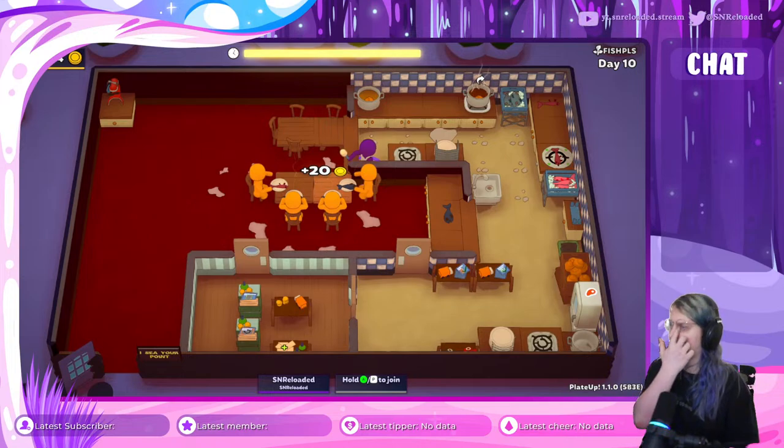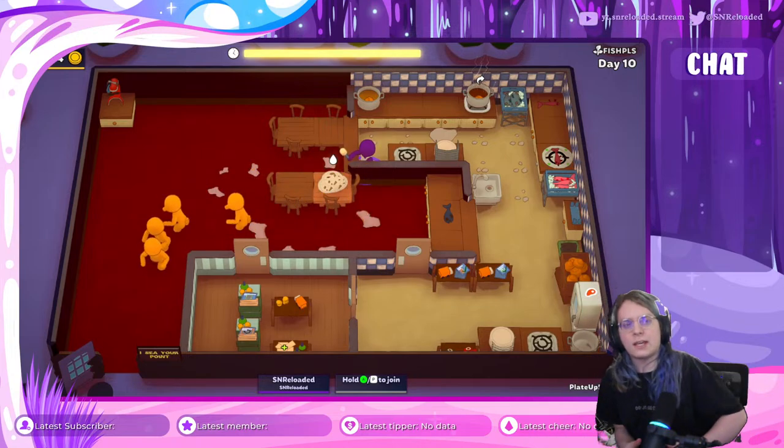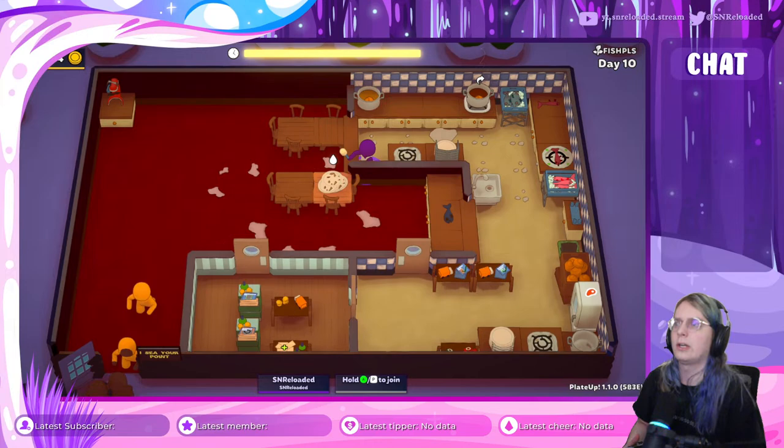I need to figure out something for this area up here. I can't be going so far for delivering.